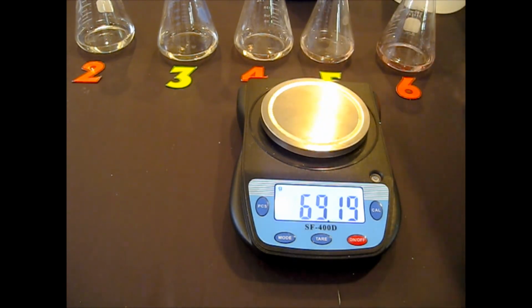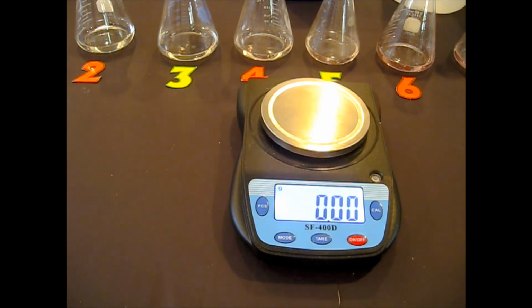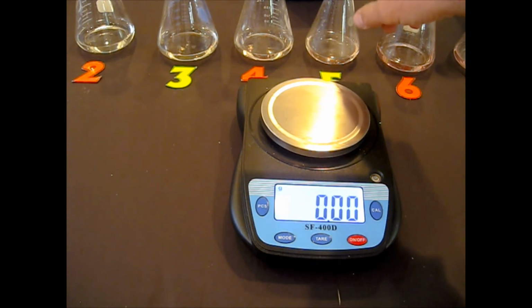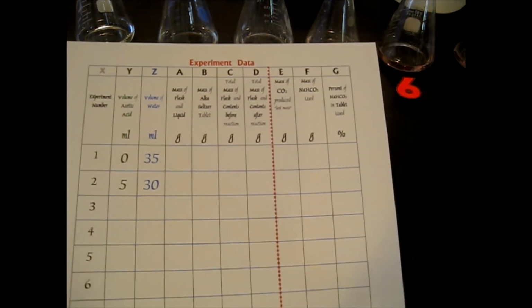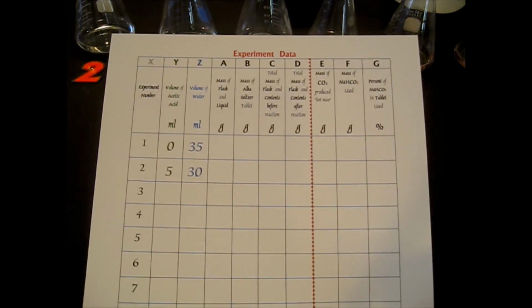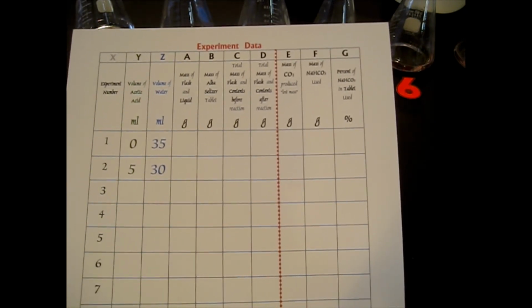okay, so now notice that experiment 5 was very different mass because the flask is different, but that'll all come out in the wash. It was the same flask going in and out. So now that you've got column D, you can write them in and subtract C minus D to get E, and that'll be the mass of carbon dioxide that is produced.